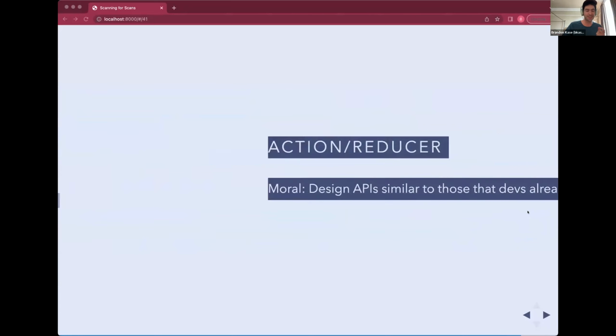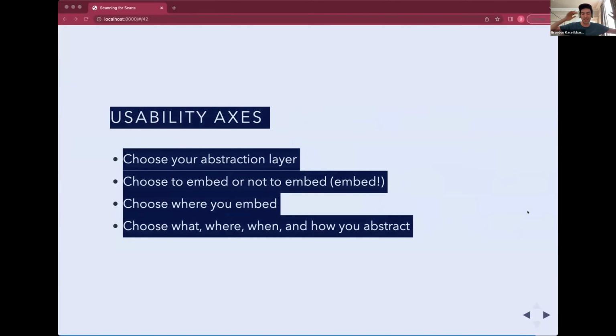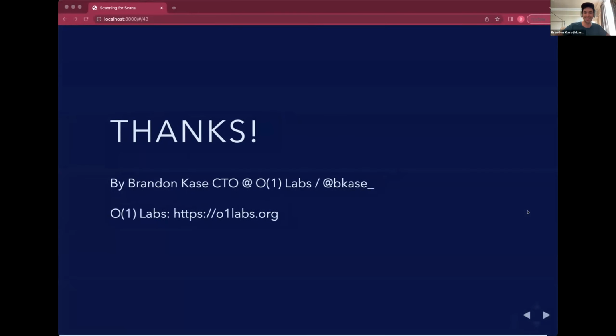Usually it doesn't work quite this perfectly, but the idea is it's good to design APIs as close as possible to ones that the developers you're trying to target already know. A lot of times you have to move things around and shape things to make that happen. But I guess those are the kinds of axes of usability that I thought about when I was creating this talk. Anyway, thank you.